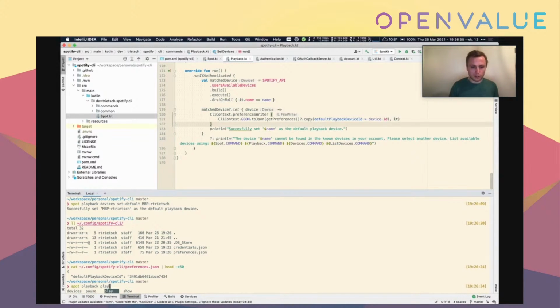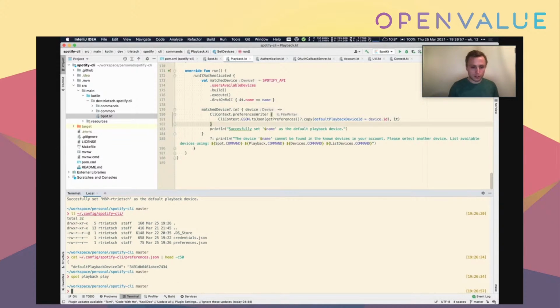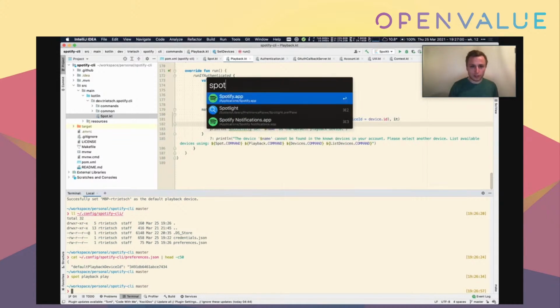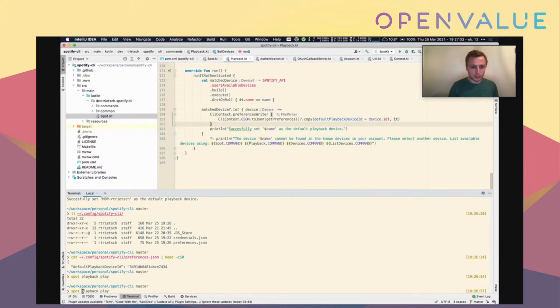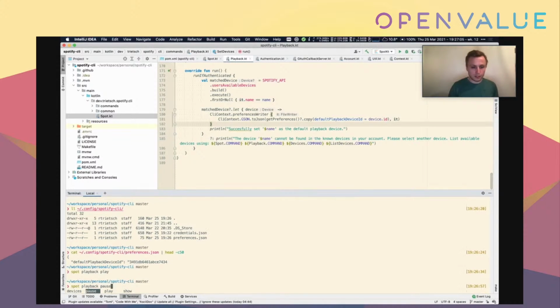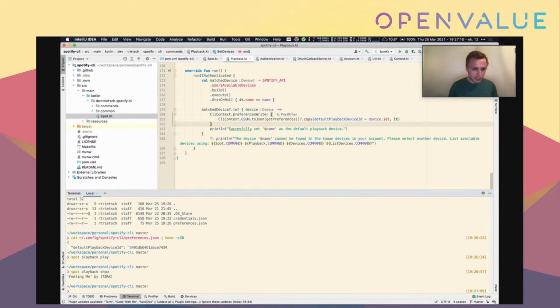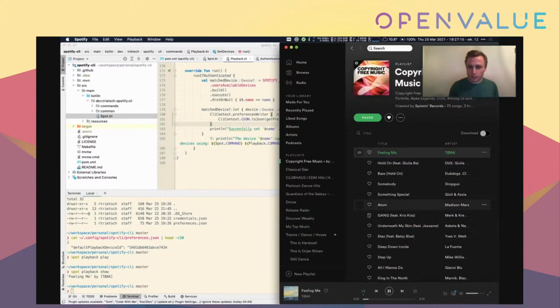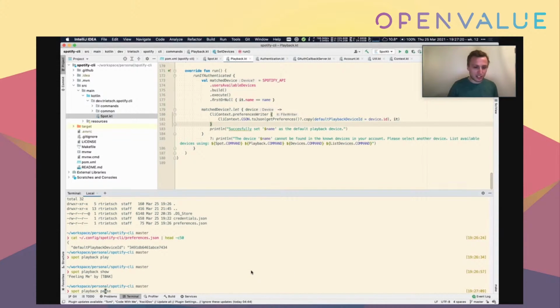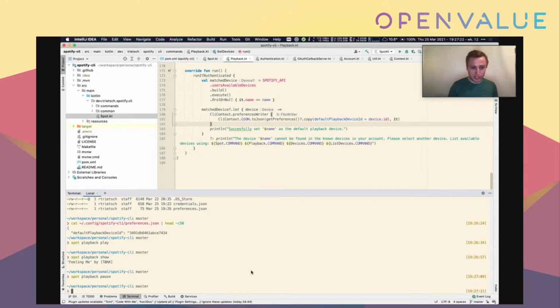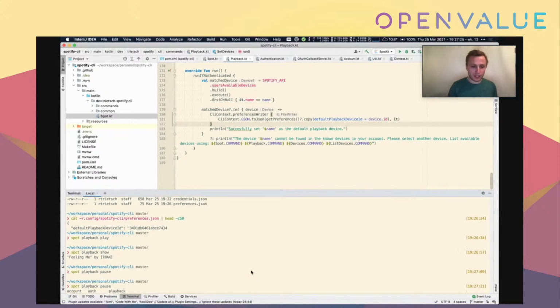So let's start. Right? What is it playing? The show command shows what I'm actually playing. Feeling Me by, okay. Oh, it's correct. So it's the song In Need. Let's actually pause it. Well, there we go. We controlled our Spotify through the CLI. All right.